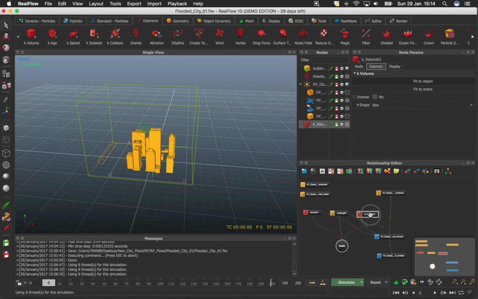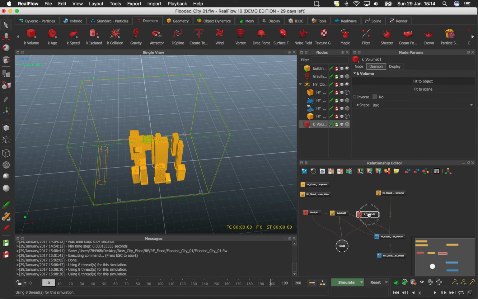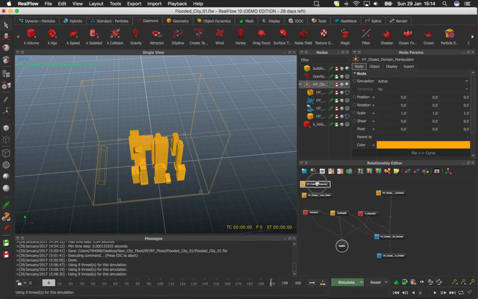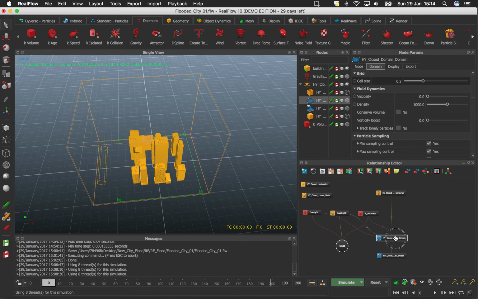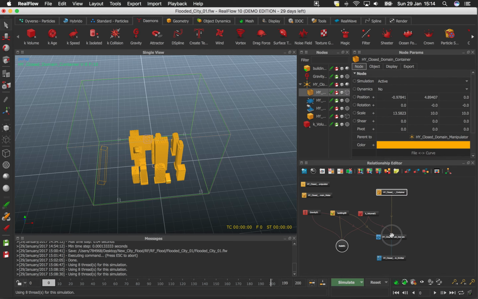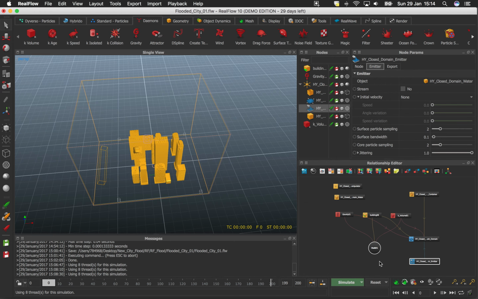The last thing to make sure is that the kill volume and the buildings and the gravity are all nicely lined up, because it can get kind of messy in here. I know I've just subtly been doing this as we've been going along, but I've not actually said to do it. I would organize this relationship editor graph view in a way that makes sense to you. So mine looks like that.